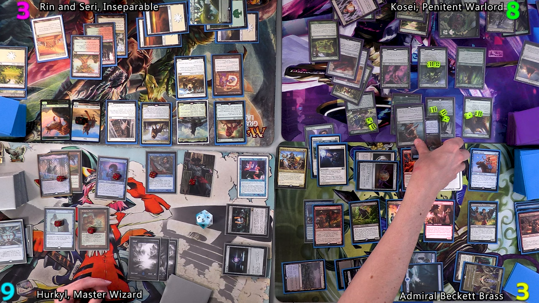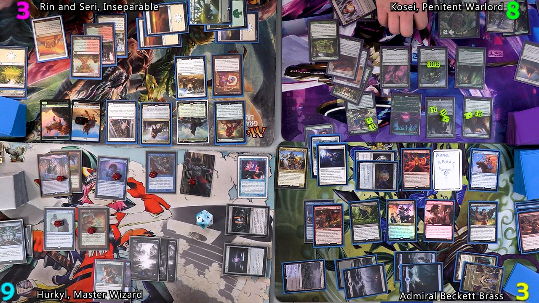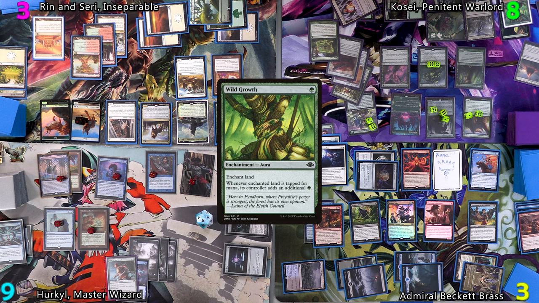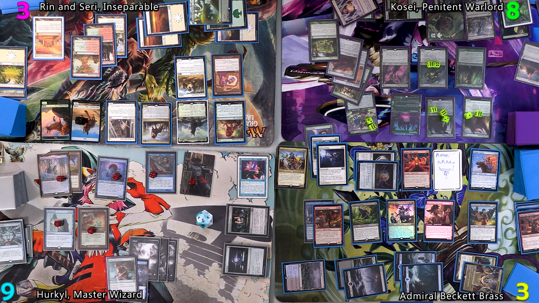I am going to tap one and two, floating one. I'm going to put a Wild Growth on this forest, draw a card. You've got so much going on over there.